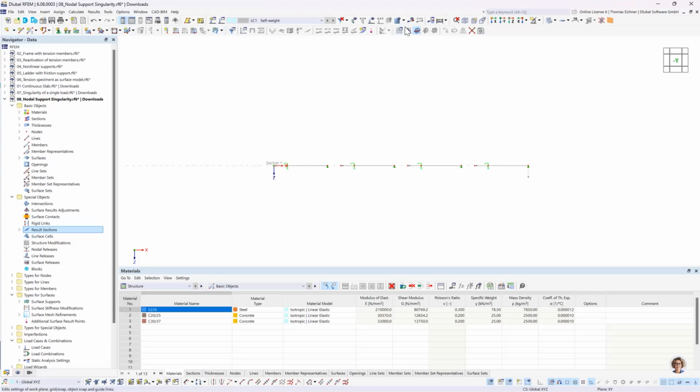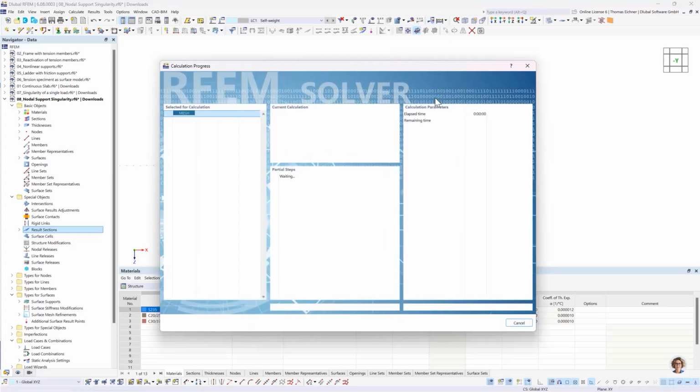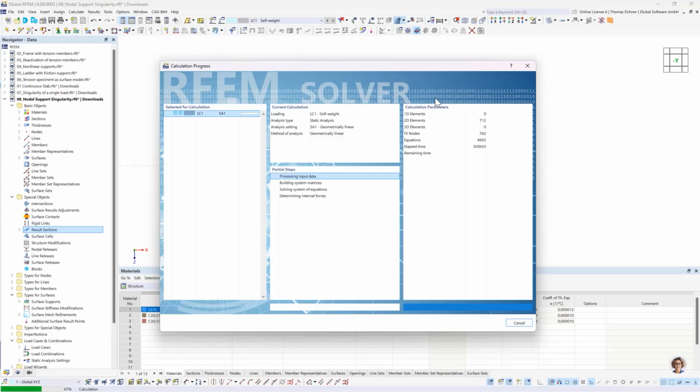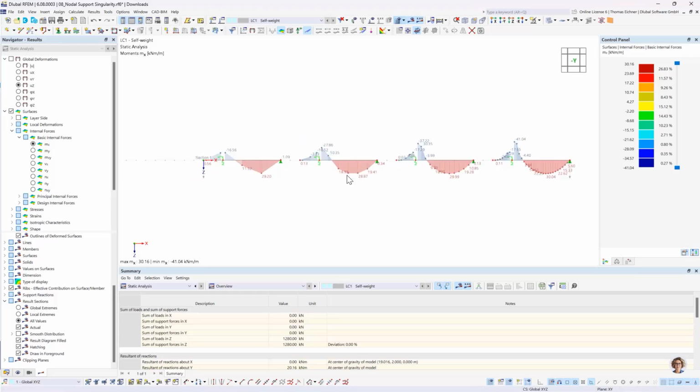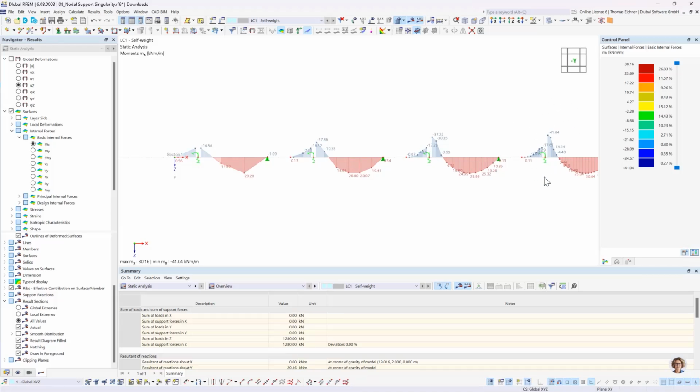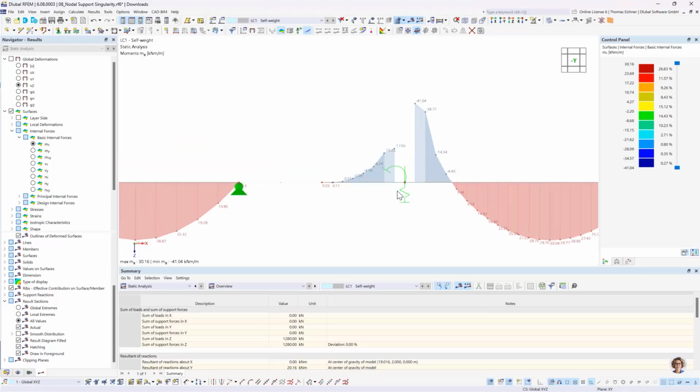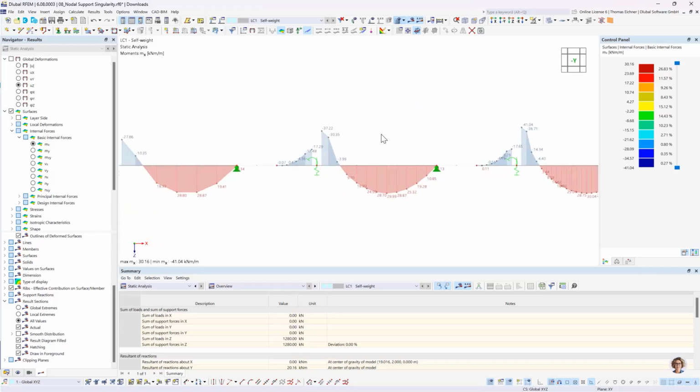And let's go into our results one last time. So, okay, now what can we see here? I mean, it's quite better than before, because we had around about 90 here. We don't have results now for this elastic support, since it just goes into the support here already. But look at the difference here.